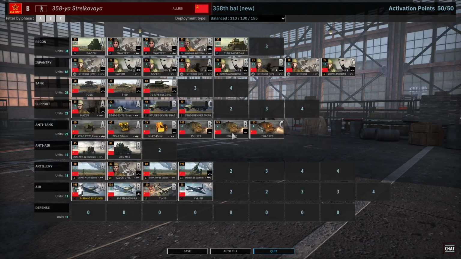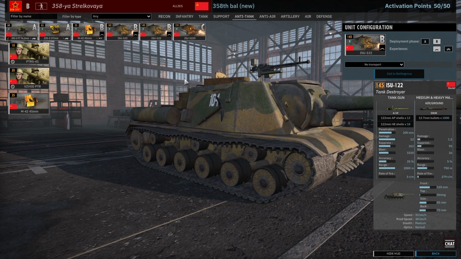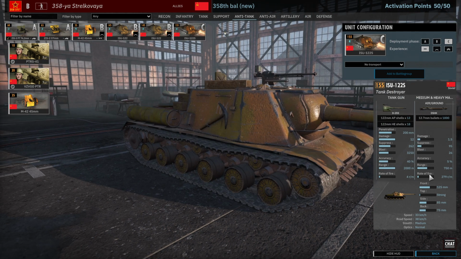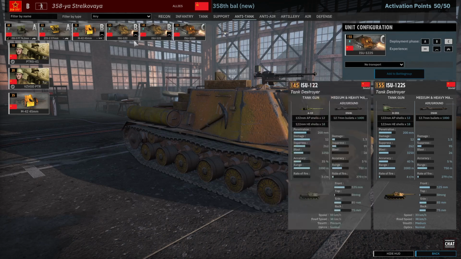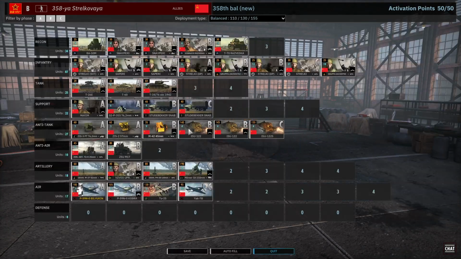And plus, obviously, now I got 8 ISU 122 with 125 mil armor, and I got 4 ISU 122S. They're basically the same thing. It's a different gun, but they do the exact same thing. I don't know the difference between them other than the gun, the rounds per minute, basically, and the accuracy. All right. Well, anyway, I got 12 of these ISU 122, and really they're my bread and butter in this deck.